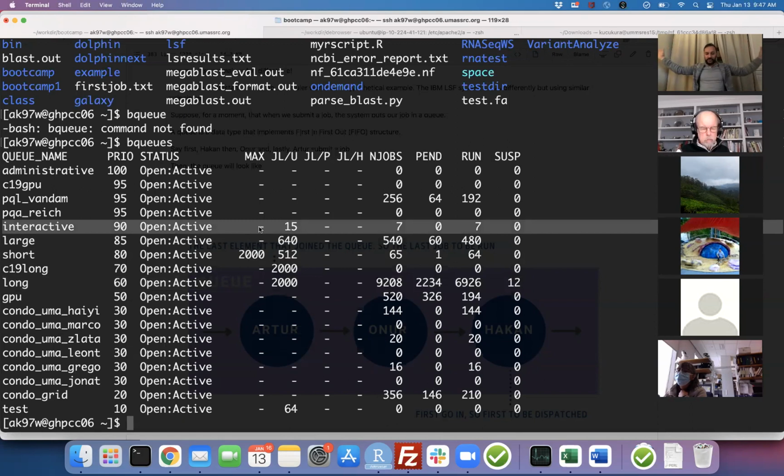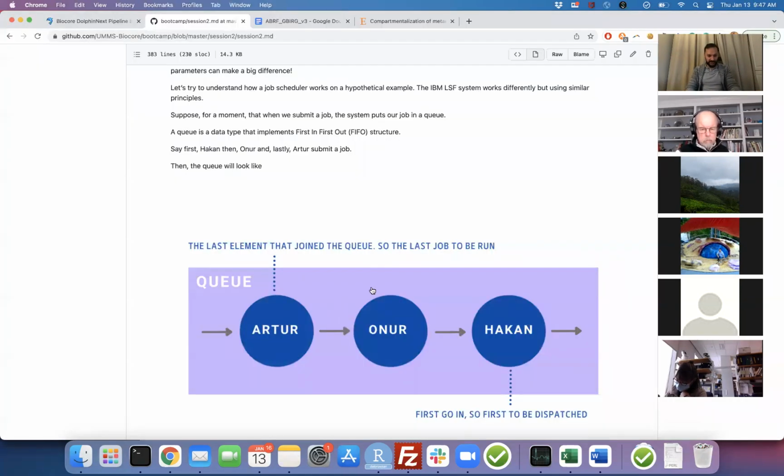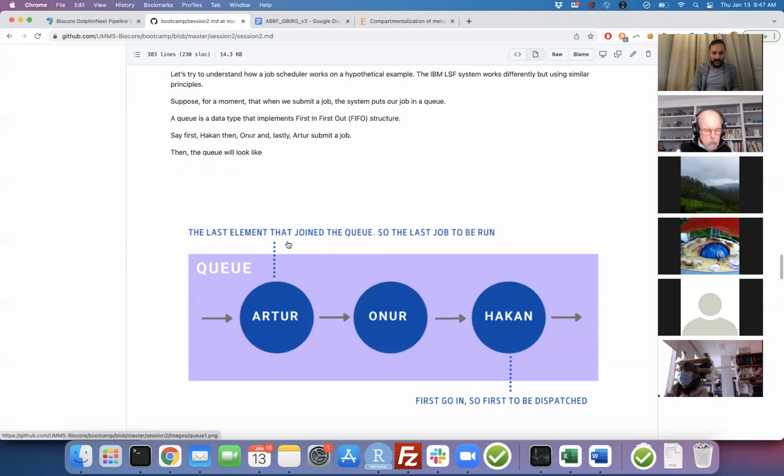It can utilize all 10,000. When you need it, you're going to get it. It's very high priority. So how I'm doing it, I'll give you the example, and then I will show you how we are getting the interactive queue. So please, if you don't understand what I'm talking about, these kind of things, priorities, please ask me.